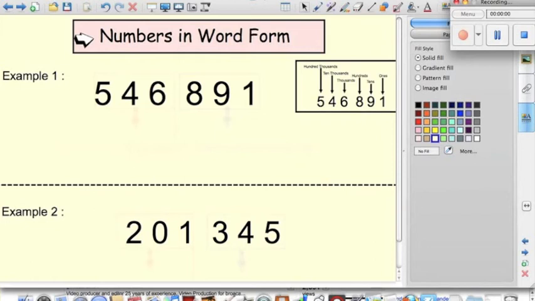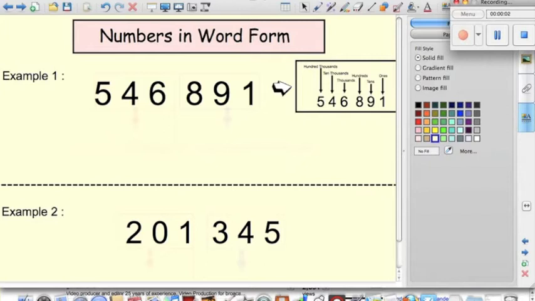In this video, we're going to review converting numbers from standard form into word form. There's just a couple things we need to be able to do in order to be successful here. Firstly, we need to know the names of the place value columns, and you'll see that in the table to the right of our number, I've labeled each of the digits with their correct place value term. Secondly, we need to be able to say the number correctly. If we can say the number correctly, then it's just a matter of recording what we've said.